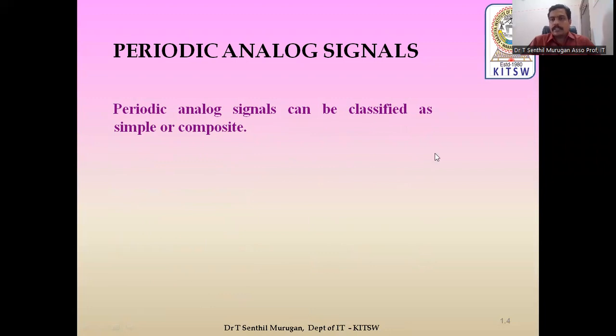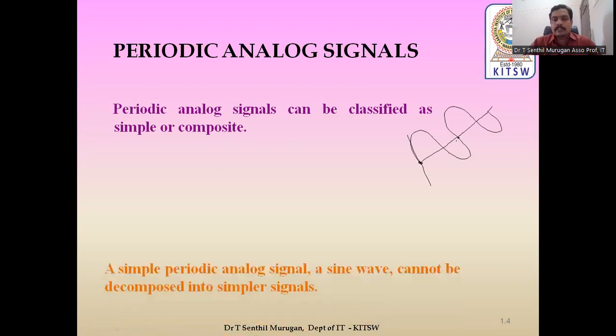So how can we say that? For example, the repeater: the form of the sine wave should be the same up to the last. It will be repeated. So this is the starting point and this is the ending point of this particular wave, and it will be repeated until the end of the transmission. This is a periodic analog signal. It may be classified into simple periodic analog signals and composite periodic analog signals.